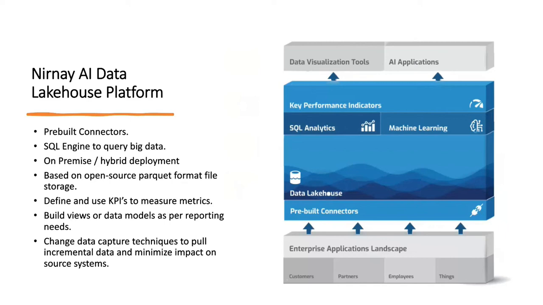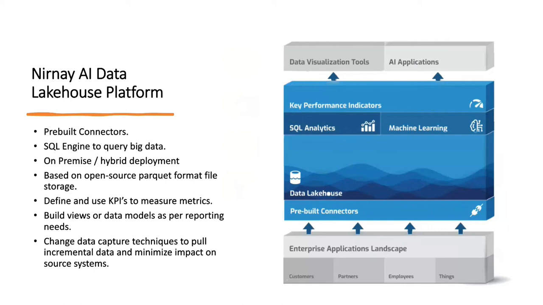Here we provide pre-built connectors to connect to enterprise applications like SAP or Oracle EBS, databases like Postgres, MongoDB, MariaDB, etc., or to IoT systems through PubSub mechanisms like MQTT brokers and Kafka.